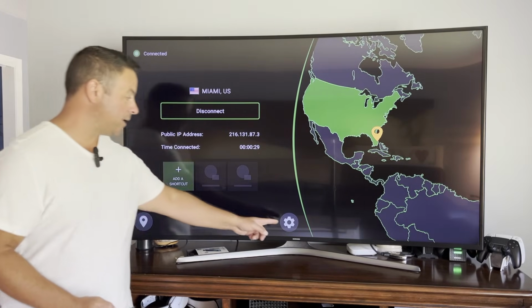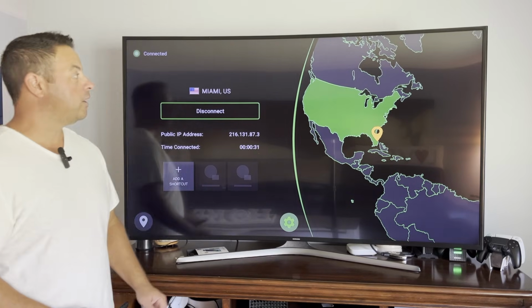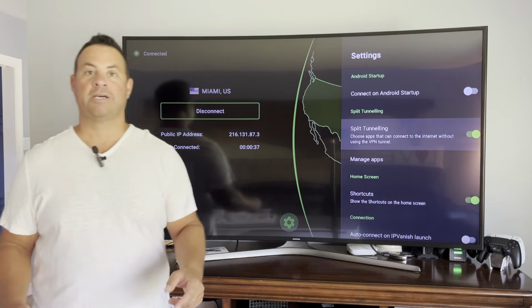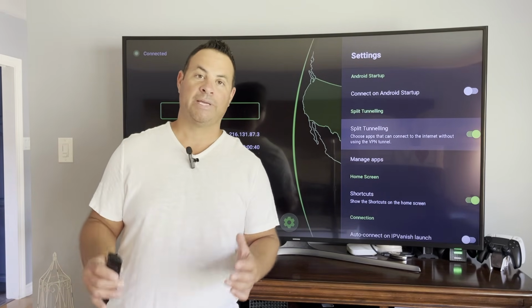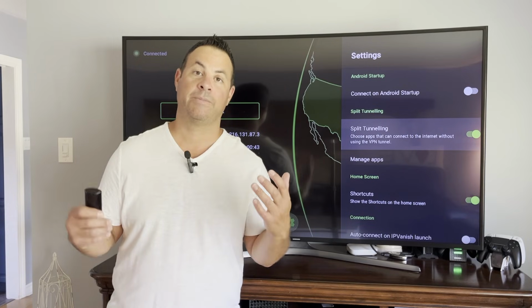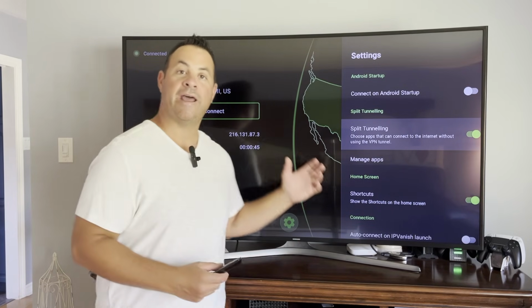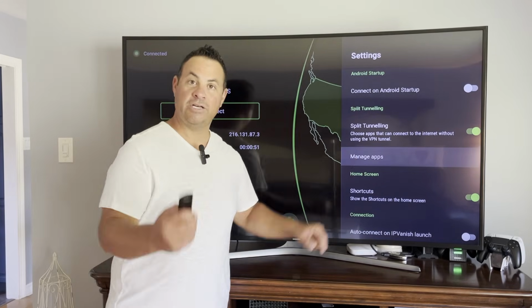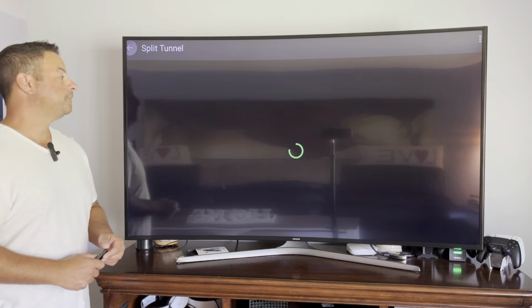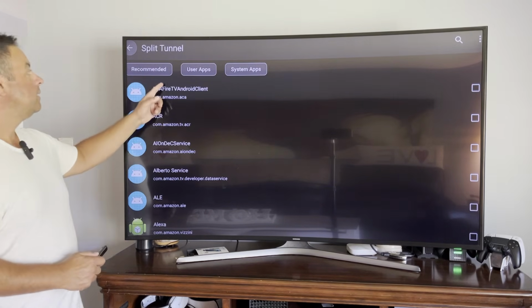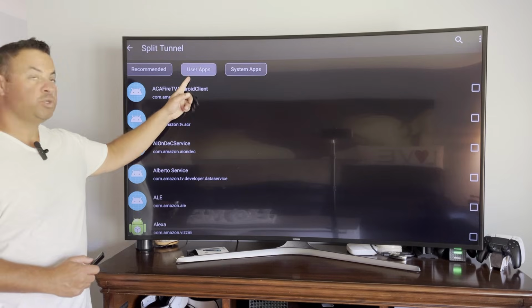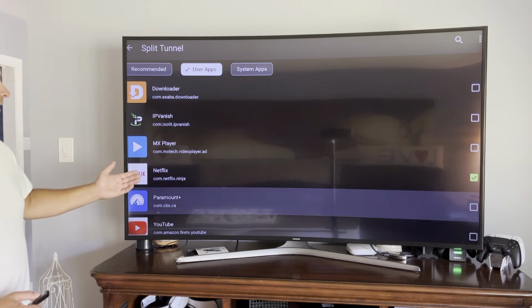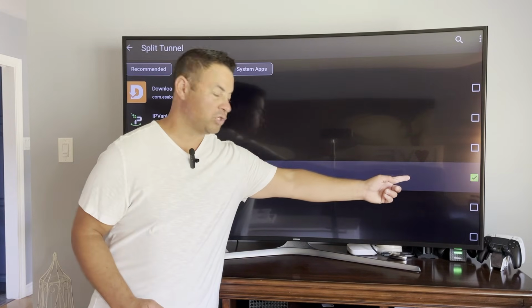One last thing to think about, down in the settings icon, we can click on it. We have split tunneling. Split tunneling gives us the ability to let some applications stay in your home country. Like I said, I'm from Canada. So if I want to keep Canada Netflix on my device in Canada, we would turn this on, highlight Manage Apps, and here, highlight User Apps. This will bring up a list of all the applications on our device. And I would come down to like Netflix. And I already have it enabled, so you can just turn it on or off.